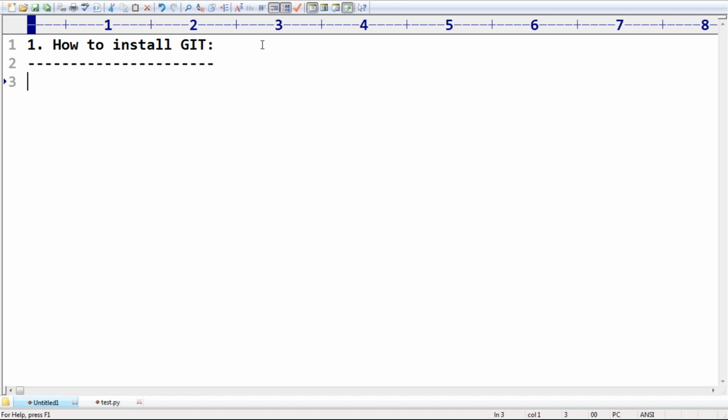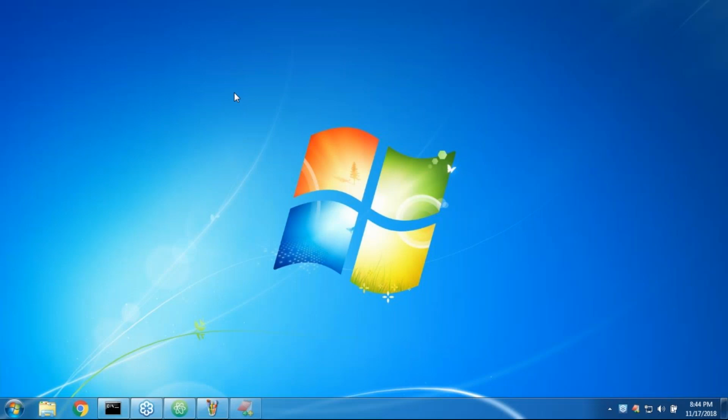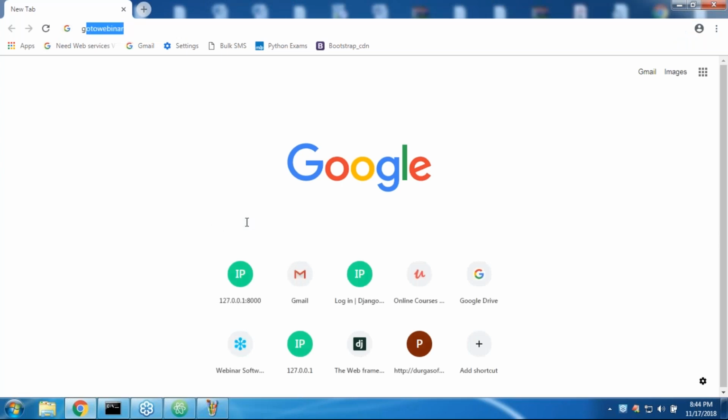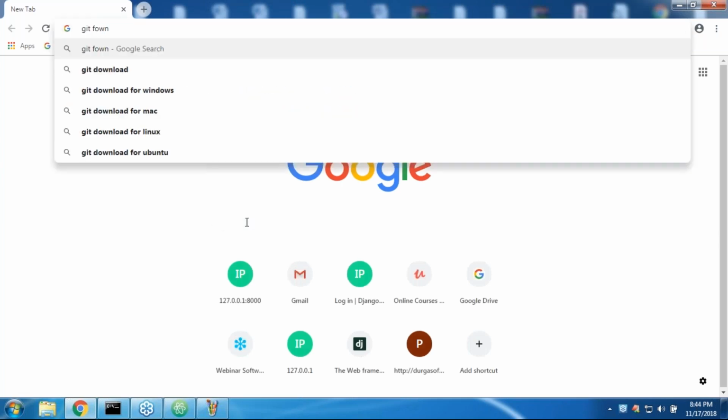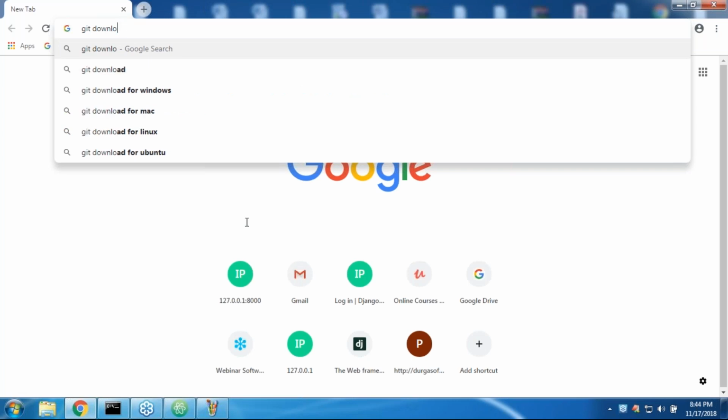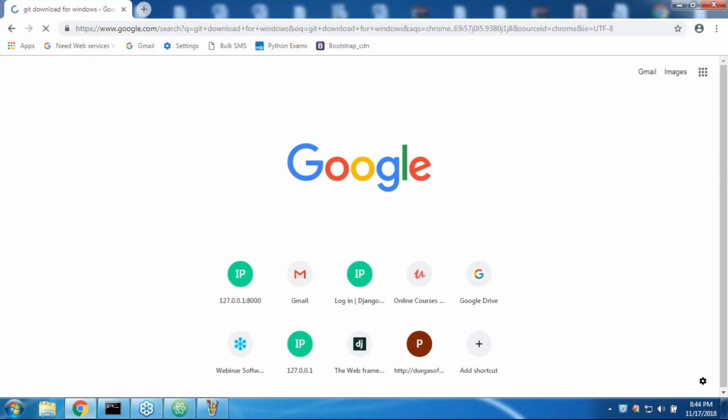Now how can you do that? You can just open Google and type Git download for Windows.